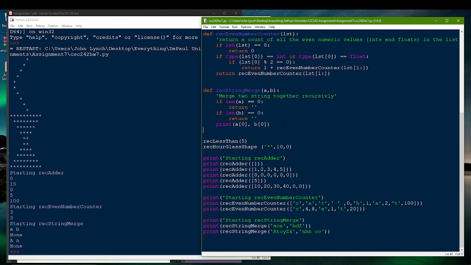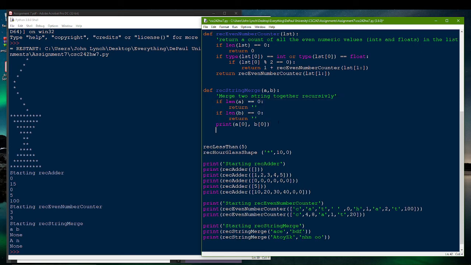Before we look at that, the next step that we need to try to do here is, how do I actually get to this base case here? Well, again, because this is a list like we're used to, the way that we get to the base case of any list is by returning the list from 1 onward. But an issue here is that this recursive string merge takes in these two parameters.